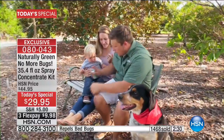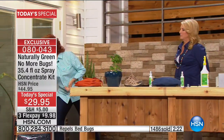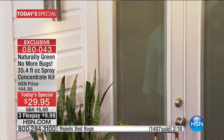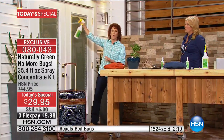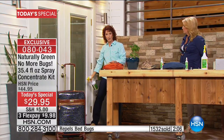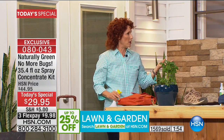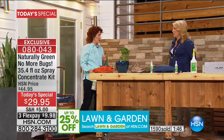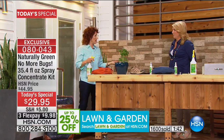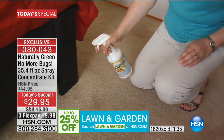Spray around your entrances and doors in your home. Where do bugs come in? From the outside. So you want to make sure you spray all the way around your doors, and on the bottom. Do the same thing on the inside too. I always make sure the threshold coming in is sprayed down, always around the perimeter of your home. Right before I go to sleep, I spray it on the floor — it's going to dry, and by the time I wake up I'm not going to slip on it. I want to make sure I get it off my animals and out of my house. I have one flea bite — it is, I feel like I'm going to lose my mind. And if there's even one flea bite, you know you've got a gazillion fleas.